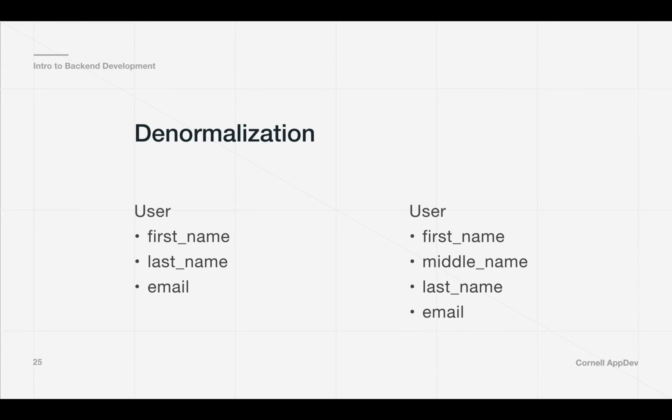So for example, if we start on the left, we're trying to add a new field and our database is in production, with millions of users already. This is really costly. We have to have some sort of downtime where we can perform all of those transactions. For example, in SQLAlchemy, say we define the thing on the left and want to convert to the thing on the right. SQLAlchemy cannot contact the server while we're updating it.